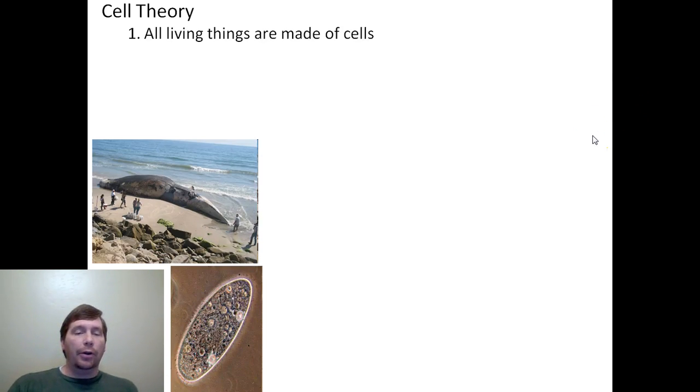First point of cell theory is that all living things are made of cells. I've already taught that to you. If it's alive, it's made out of cells. Everything here, from a single-cell paramecium up to a 120-ton blue whale to the dinosaurs to the trees, all living things. Everything that is alive, everything that has ever been alive is made out of cells. That's point 1, and we know that from the discoveries of Schwann and Schleiden showing that all living things are made out of cells. Point 2 is a little bit trickier.